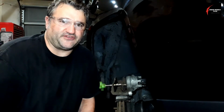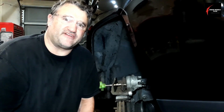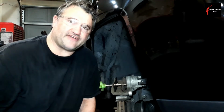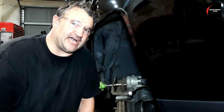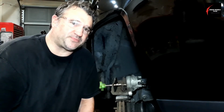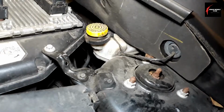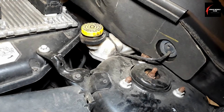And if you ever do a brake job on someone's car, if you ever heard of someone doing a brake job on a car, and right after they do the brake job, the ABS light turns on, or they have ABS problems or brake problems, this could be the reason why. Check your specifications for your specific year, make, and model.